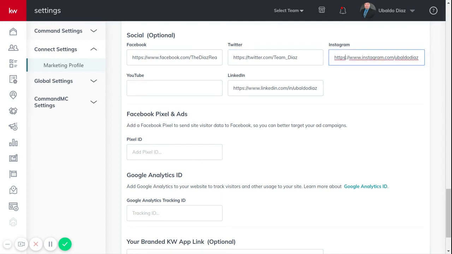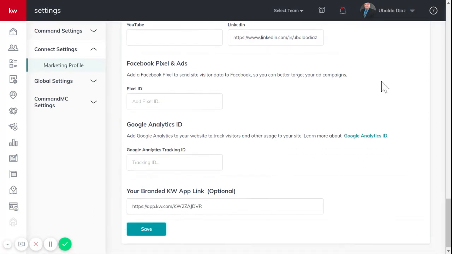Now, these 2 accounts right here, if you're using them for just personal stuff and you're just going back and forth, it's up to you if you want to use them here or not. To me, it's like, you're a public figure, okay? Once you're in real estate, you're in sales, people are looking at you as a professional person. So make sure that these represent you to the best of your ability as a business, and it doesn't reflect badly on you or the industry or the company.